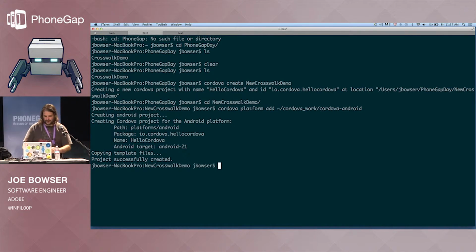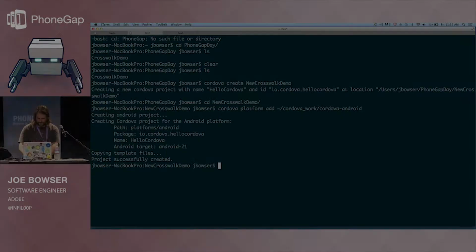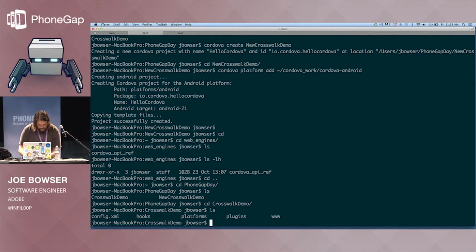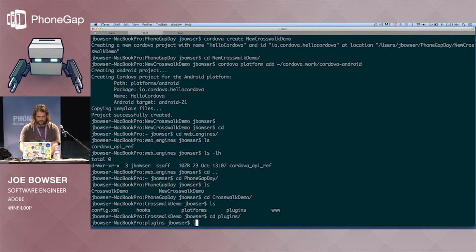Okay, then I think it's... no. Uh-oh. So in the Crosswalk demo, you go to plugins.